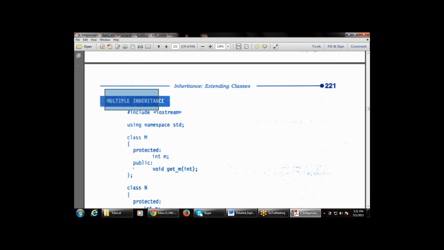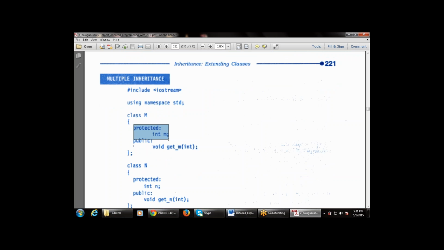This is a multiple inheritance program. There is a hash include iostream.h. There is the class M, that is the name of the class. There is only one data member, that is M. Then public void getM. Then the class closes with a semicolon.